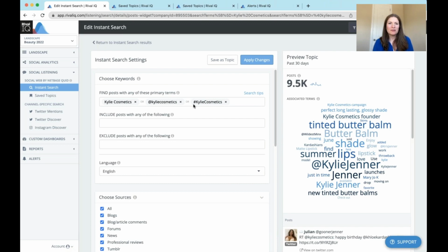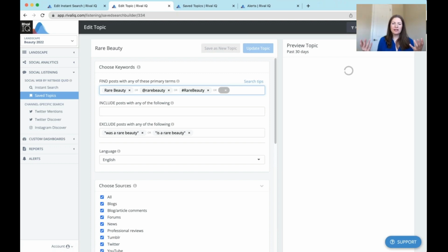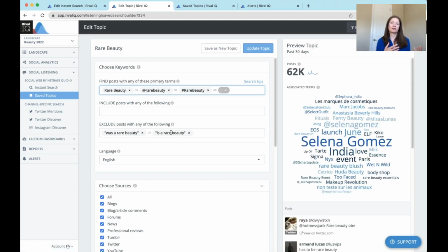But if you don't, let's take a look at how you might handle that. We're going to look at Rare Beauty. I don't know of another corporation called Rare Beauty, but you can use that term in everyday speech. So what I did was I excluded what I thought were some common phrases that could be used when somebody uses the term rare beauty. Was a rare beauty, or that gem is a rare beauty. So I simply excluded those two terms.